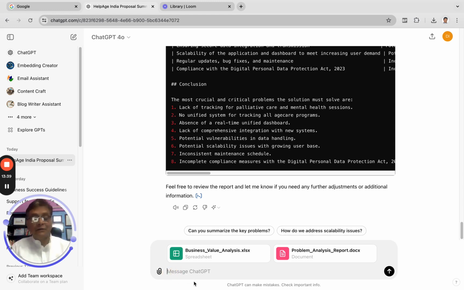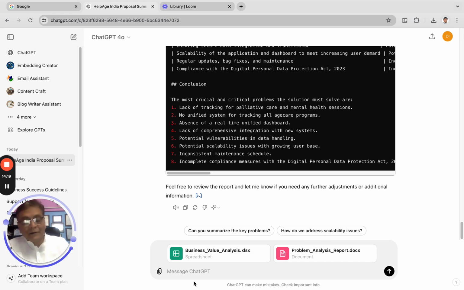And now, as a solution architect, just imagine a solution architect would be doing the same thing. They would first come out with the business outcome, and first identify what the problems are and what the business outcomes are. If they are not getting those business outcomes, what is the problem because of which they are not getting them, and then try to build the solution around it. So we are trying to focus exactly on the client's requirements and build the solution. And that's the ultimate in being client focused.